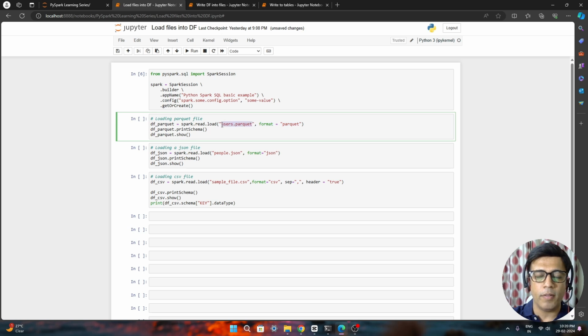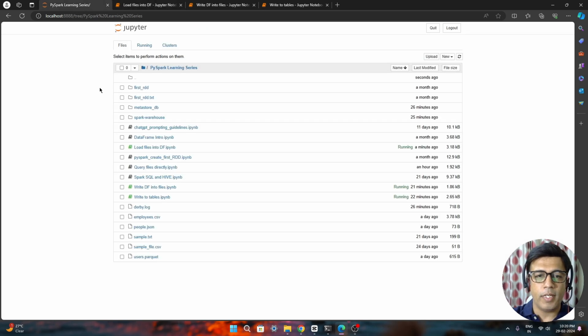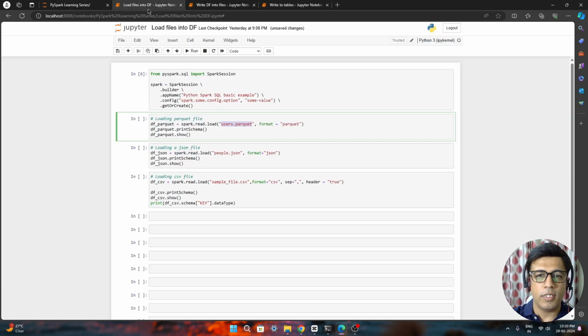I'm not giving the complete path with slashes because I have placed users.parquet in the root folder itself, so it is going to discover that file without the complete path. But if this file is placed in some other location, we need to give the complete path.